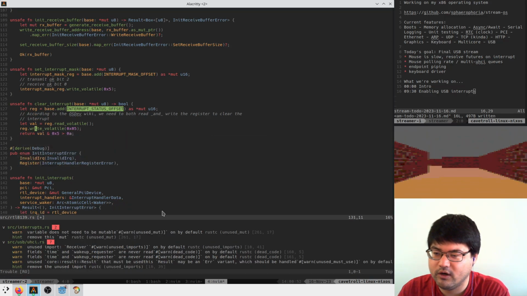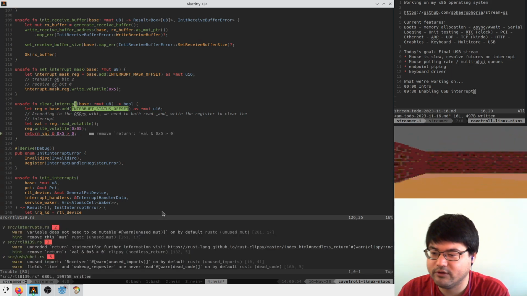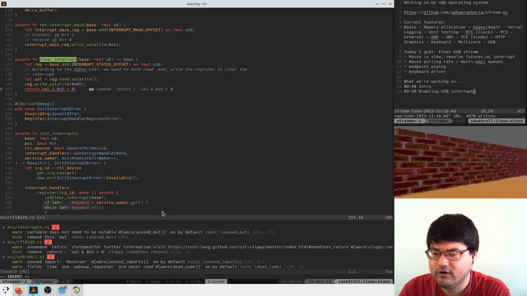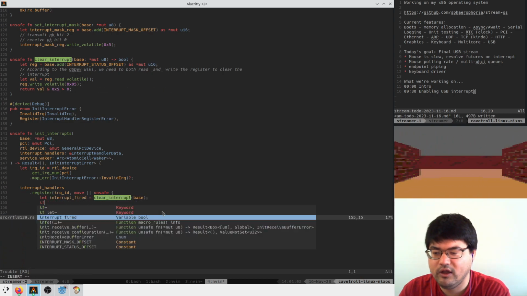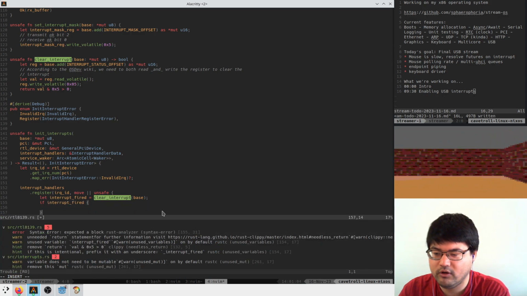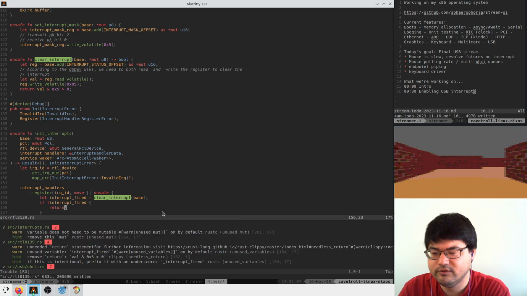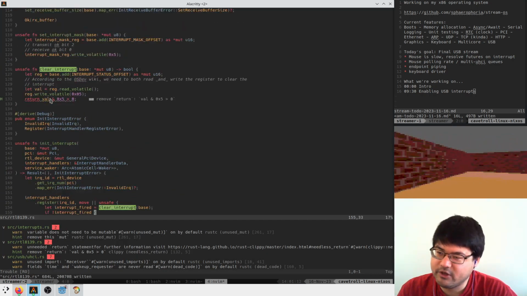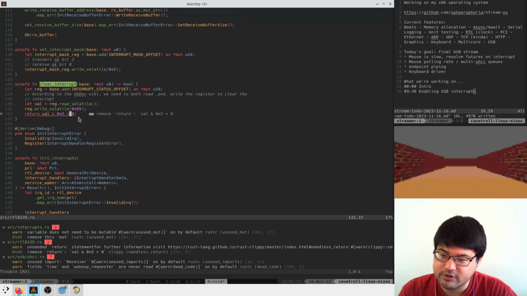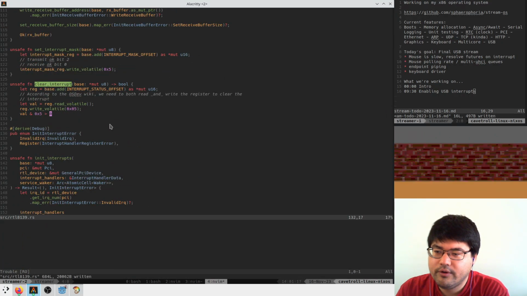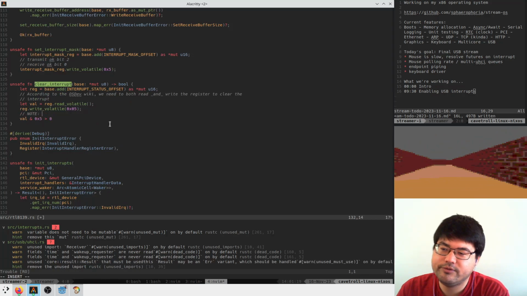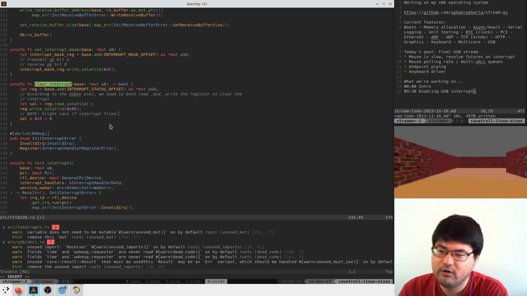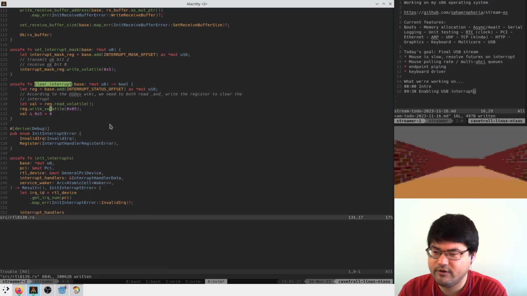And so now in our interrupt handler here, when we clear the interrupt, we'll just say interrupt fired. If the interrupt wasn't fired, then we don't do the rest. Cool. There's a race in here probably, but I think it's really short, so I'm not really too worried about it. I guess we can say note slight race if interrupt fired. No, it's fine. It's fine, it's fine, it's fine.